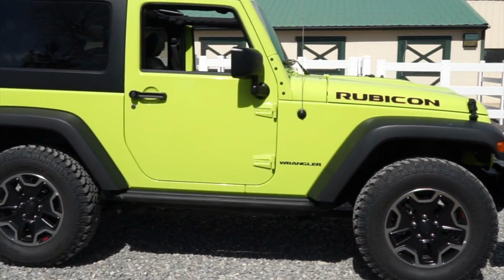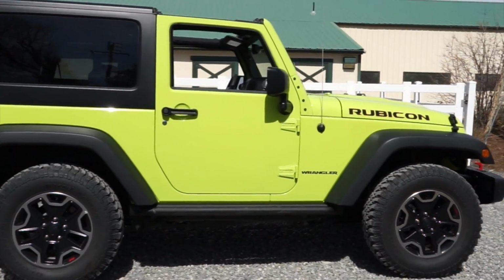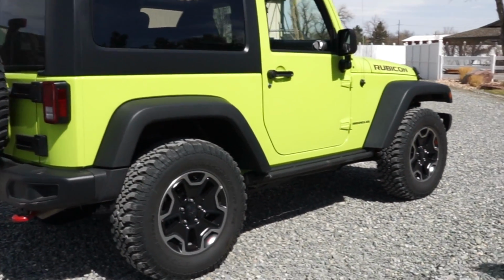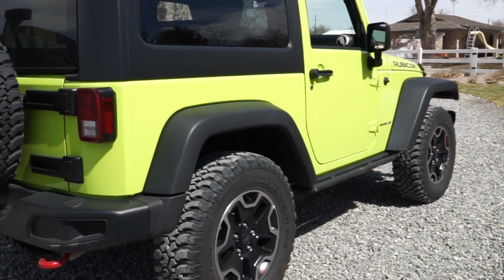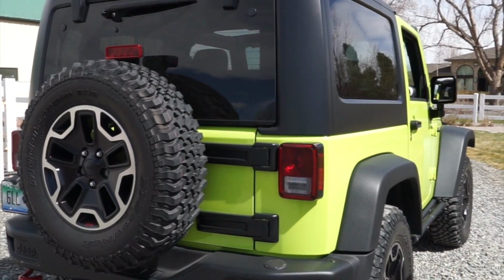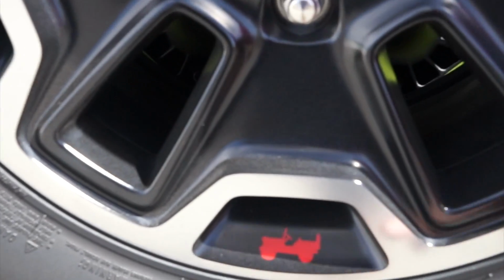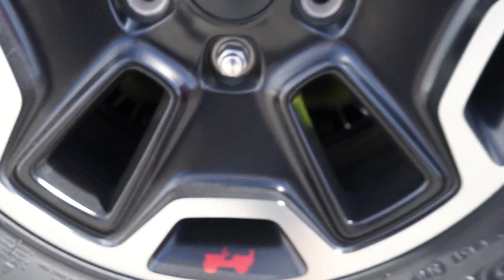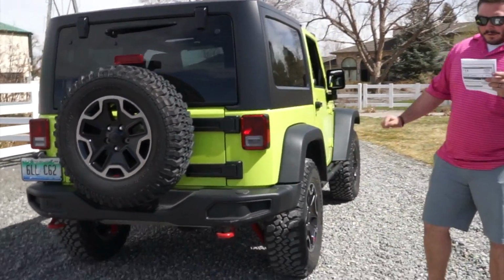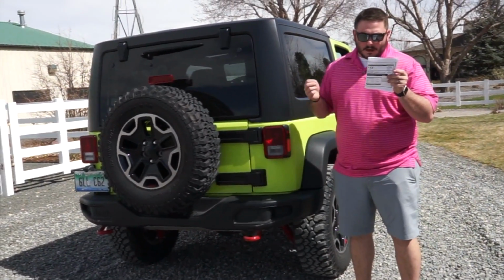We mentioned the power dome hood, the winch ready steel bumpers, the red tow hooks, upgraded rock rails, black leather upholstery, heated seats, the Alpine sound system, and special badging. I could sit here and probably for the next hour tell you everything that this vehicle has on it, but I won't. I'm just going to let you know that there's a lot of different things. A lot of Easter eggs, as we call it, that Jeep has put on here that you'll see. You've got the Jeep logo, kind of a throwback to their heritage, to what some of those original Jeeps look like.